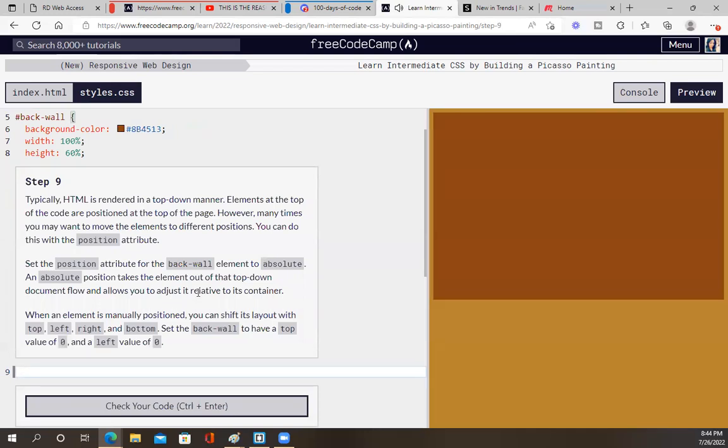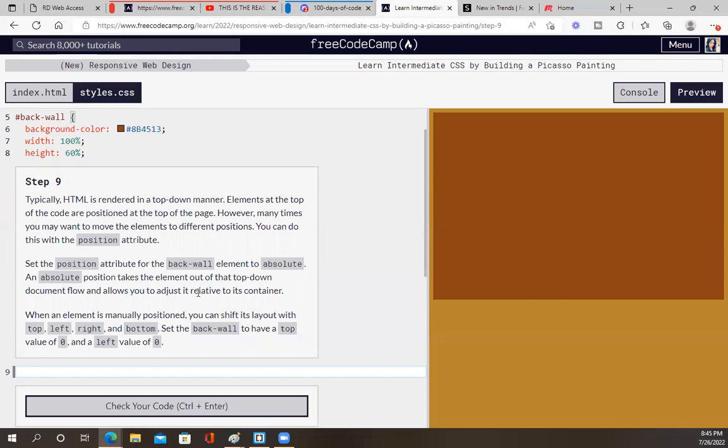Typically, HTML is rendered in a top-down manner. Elements at the top of the code are positioned at the top of the page. However, many times you may want to move elements to different positions. You can do this with the position attribute.